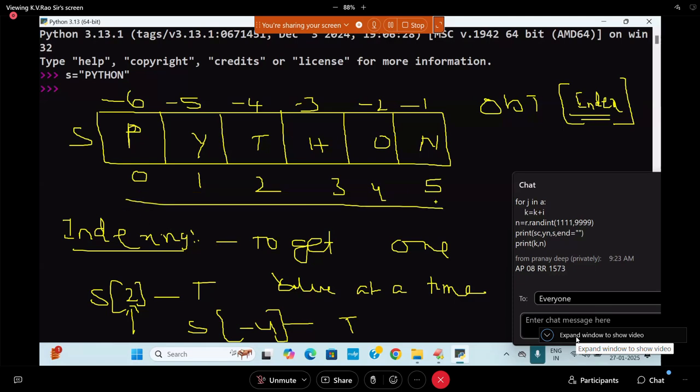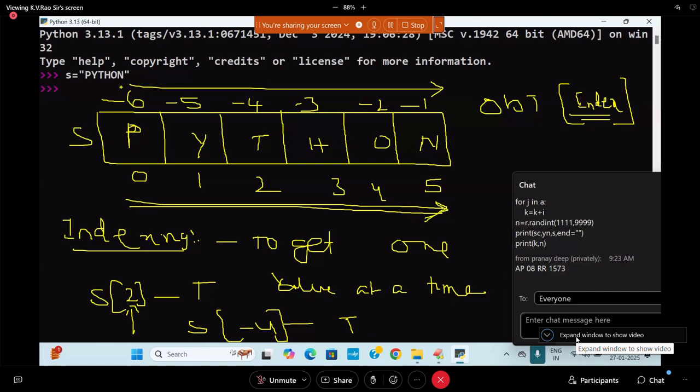For more flexibility, these indices are given, both positive as well as negative indices. The C language already contains these indices, like 0, 2, etc. Like this it is available.